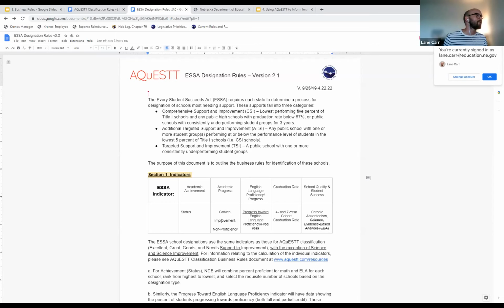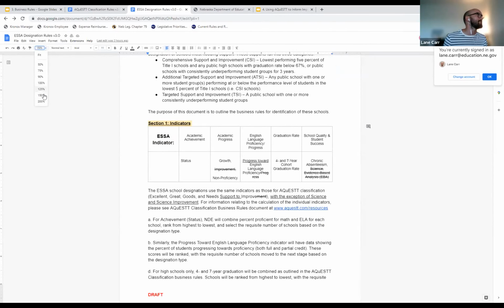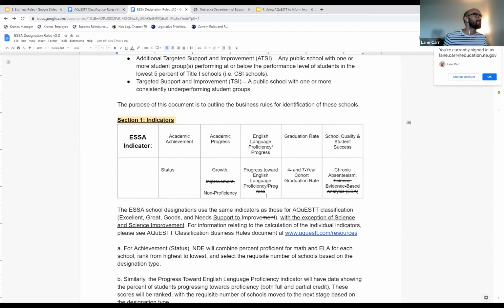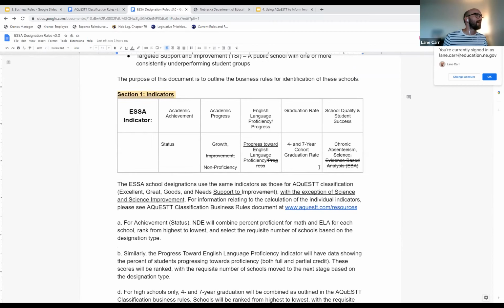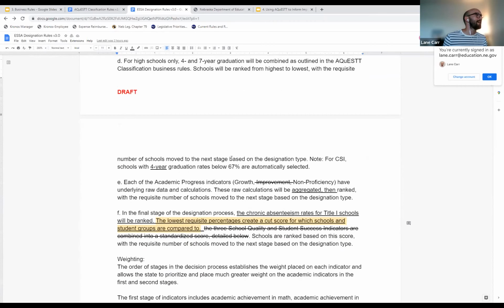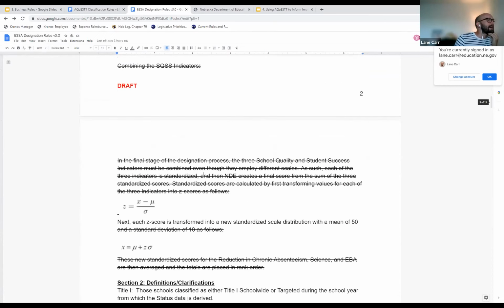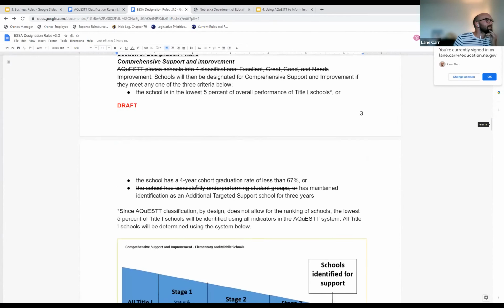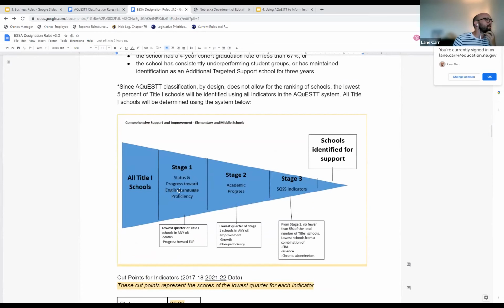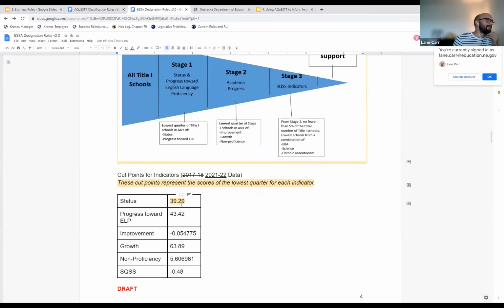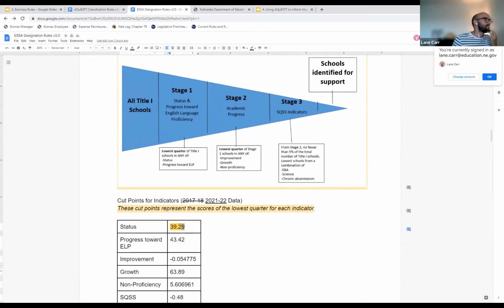So you'll see these X's through the lines through the indicators. I'll make this just a little bit bigger. The indicators that have changed as a result of the pandemic, right? And then basically we use the same indicators from our classification business rules over to here. So this is where we detail our student groups, our N size, and we'll have to be updating our graphics to the new filters, right? Those need to be updated. And folks, I want to make sure that I point out that these cut scores by which each of these schools are going to be compared will also be updated, okay? And we'll have that data soon as well.